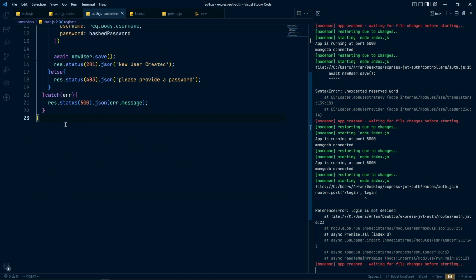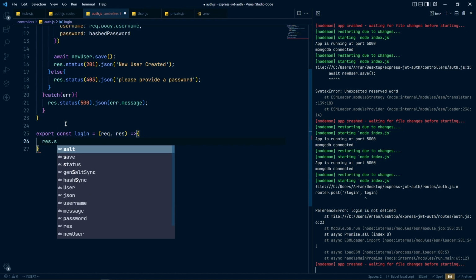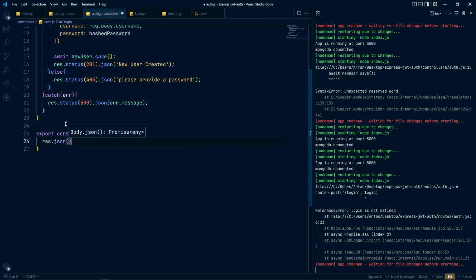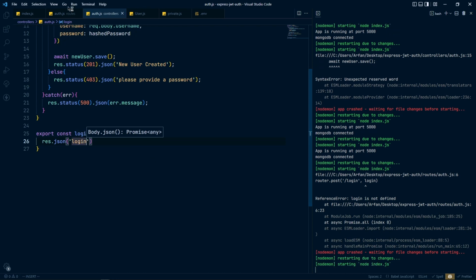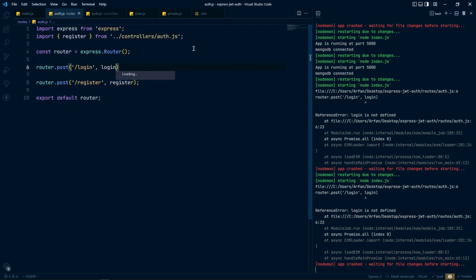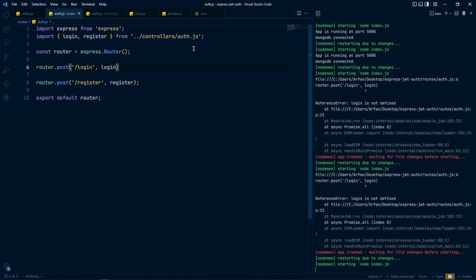So at the bottom here, let's export const login, and we will say request, response, and for now res.json, and here I will say login. So that's it. Let's import it here, and that will be fine.